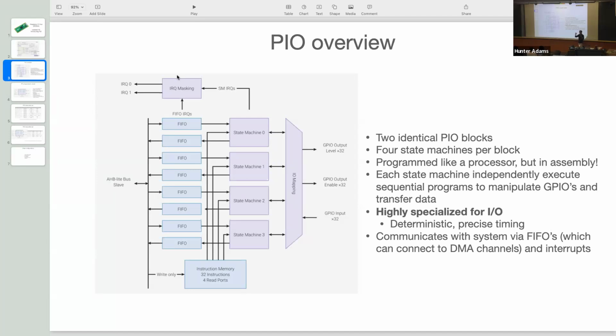Now, here is what is, in my opinion, the most fun part of working with these things. These 4 state machines on a single PIO block share instruction memory. And the total size of the instruction memory is 32 instructions. So that means the sum total number of lines in all of the programs across these 4 state machines, if each line contains one of those 9 assembly instructions, that program may not exceed 32 lines.